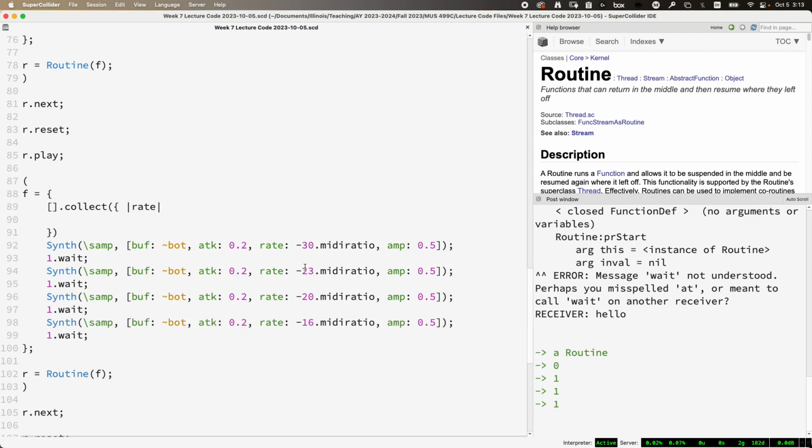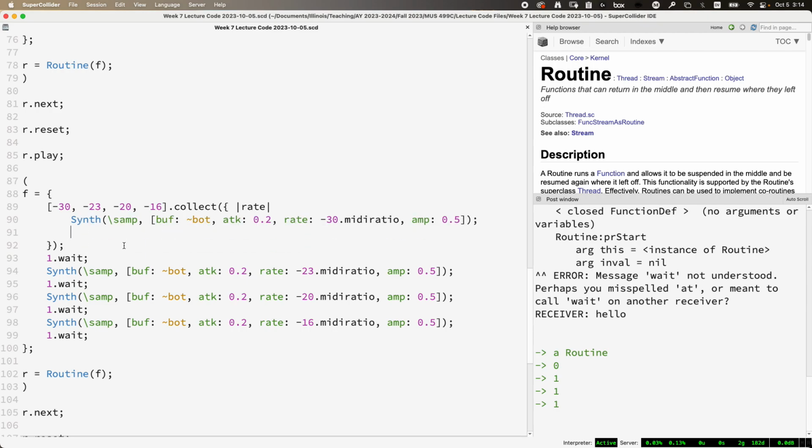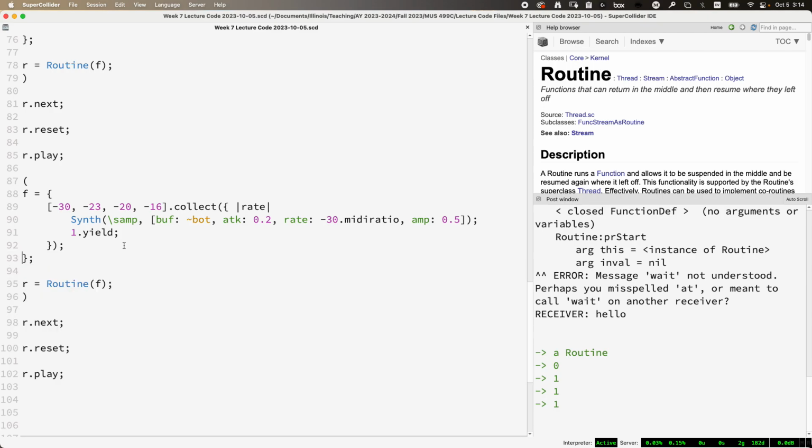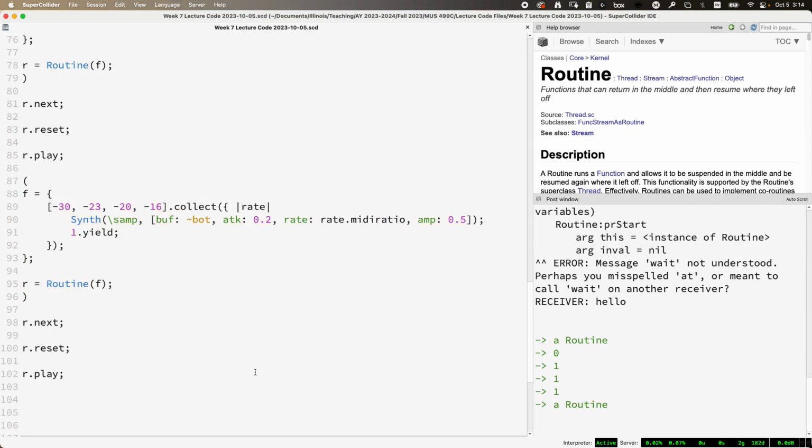So we're going to dump these numbers right into this array. So we'll just pop them in there. Good. Right, so we are going to collect, or do would also work here. Collect is fine too. And we're just going to take one of these, put it in here, get rid of all of this. And instead of a number here, we're going to say rate. And that should do it.